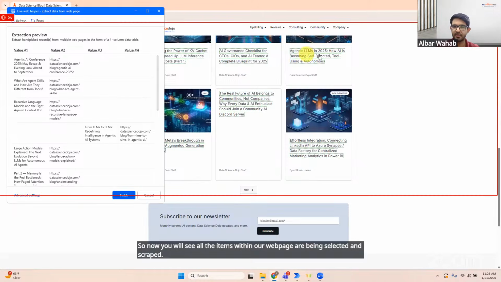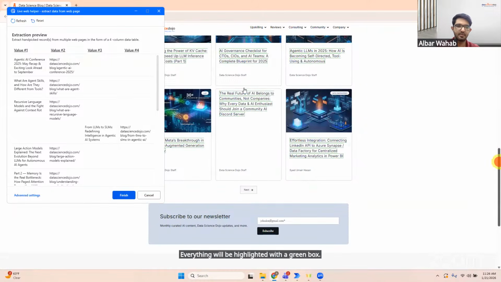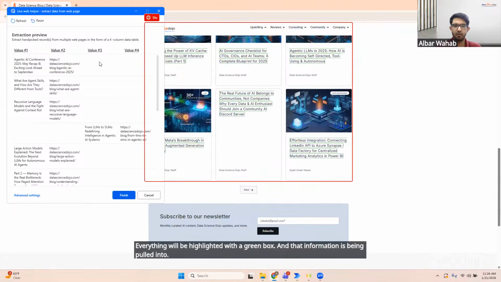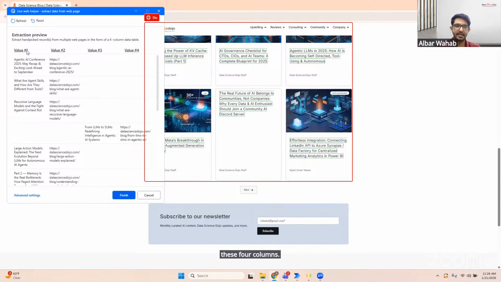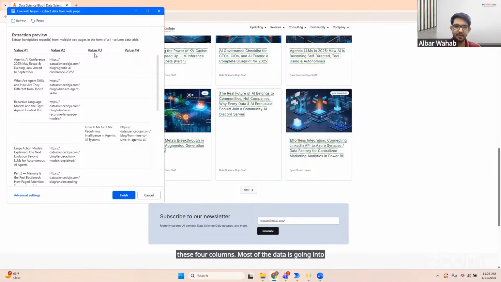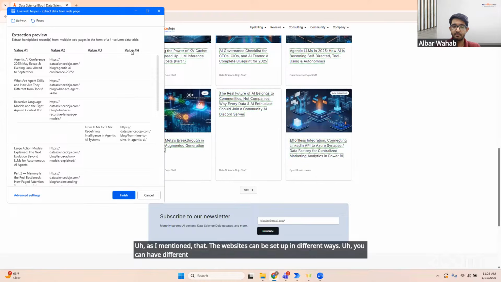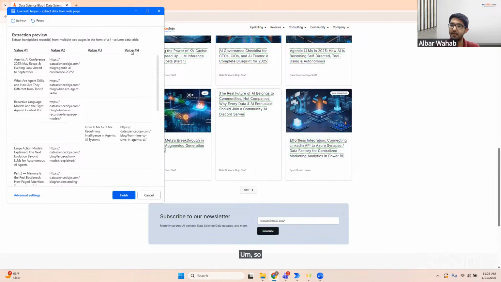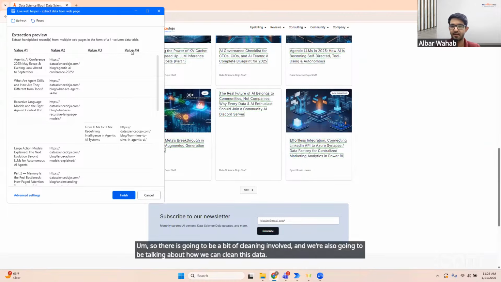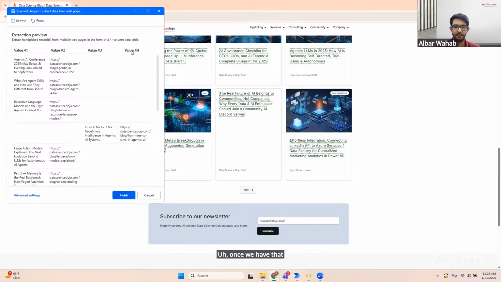Everything will be highlighted with a green box, and that information is being pulled into these 4 columns. Most of the data is going into the first 2 columns. Some of the data is going into the next 2 columns because, as I mentioned, the websites can be set up in different ways. You can have different tags. So there is going to be a bit of cleaning involved, and we're also going to be talking about how we can clean this data once we have that pulled into Power Automate.